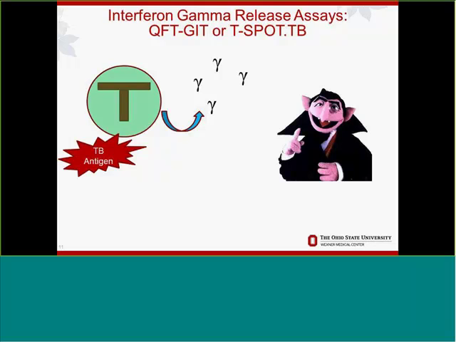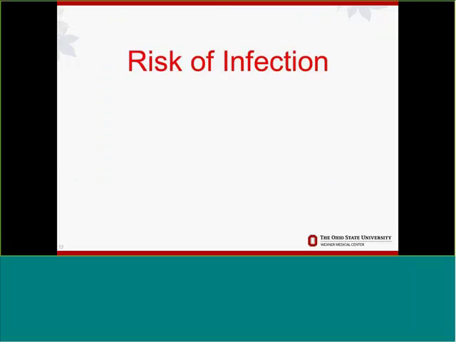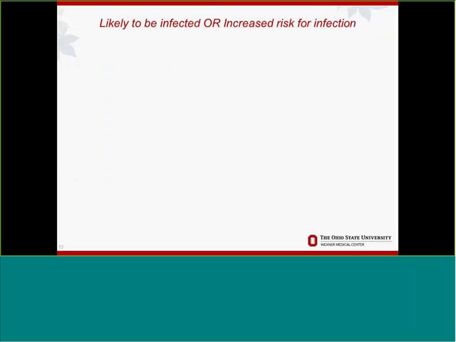So we've talked about a couple of the different tests that are available for us. Now we're going to talk about how to actually approach screening, who we should screen, and what's the method that we should use to actually complete the screening. First, we want to classify, and again, this is another confusing area depending on which literature you're looking at, but it may be defined as increased risk for infection or likely to be infected. And it'll then break them out into different categories within that in different ratings.